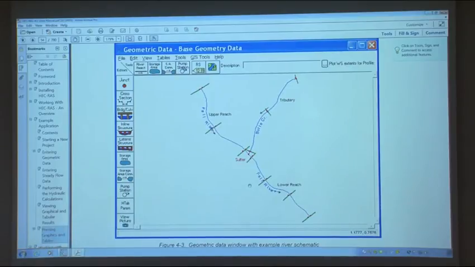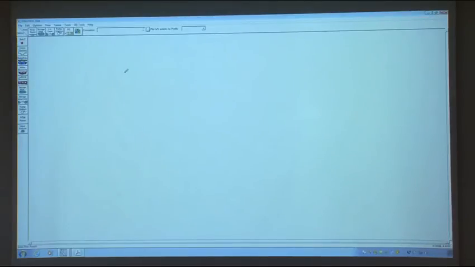I also mentioned that the simplest project could be just clicking on two points, one point and then another point, as a straight line. That's just one reach for your project. For us, we're going to enter that Y shape of the reach.